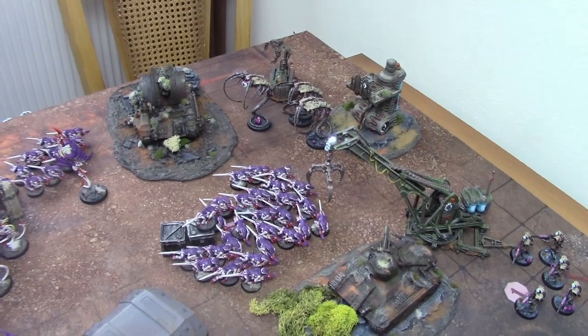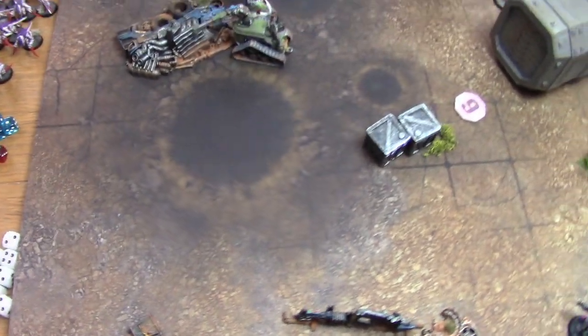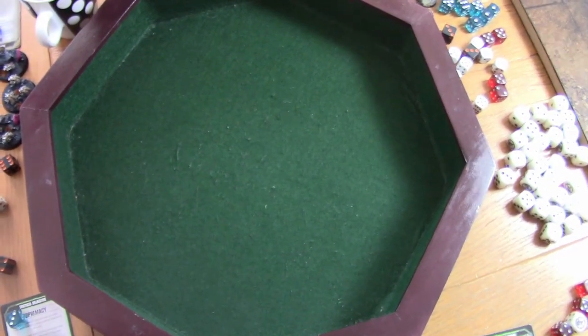So I'm just gonna charge the Termagants. They look like they need like a 3. With an 8 they're in. 27 Overwatch shots. Igor's gonna grab some dice. Overwatch for the Termagants on the Raids. 27 shots, 6s to hit.